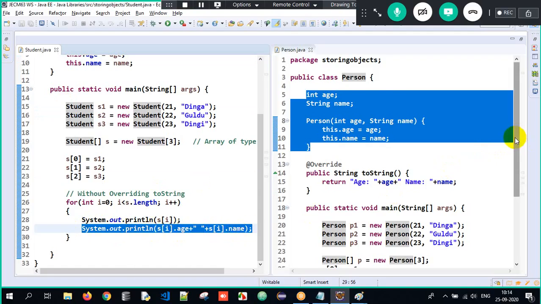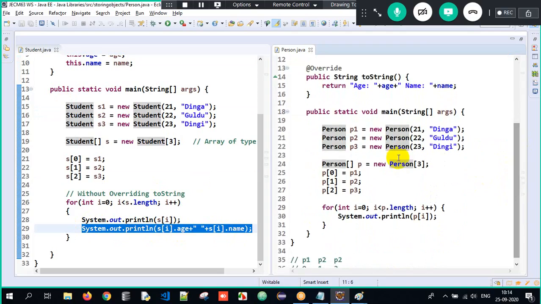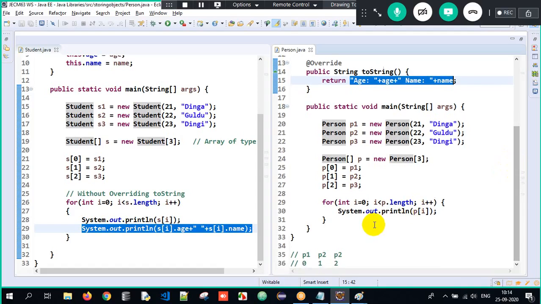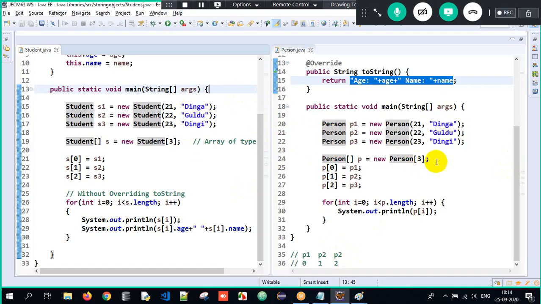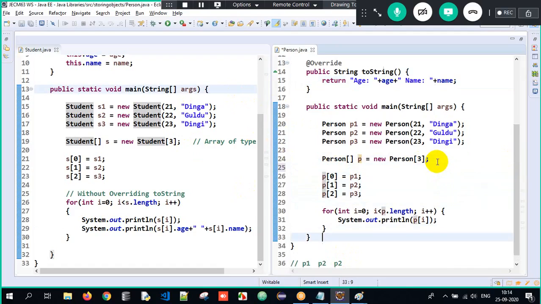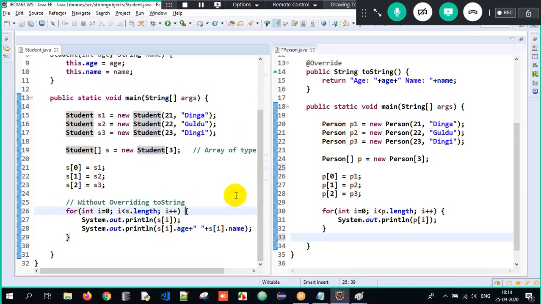But in the second scenario, since I have overridden the toString here, when I just try to print the object reference, whatever I've overridden will get printed. If I do not override the toString, always the fully qualified class name, meaning the string representation of an object, gets displayed. If I override it, I'll get the actual content. So this is the entire process of understanding the content here. I hope you all got the clarity about how we work with student objects and how we get this expected solution.